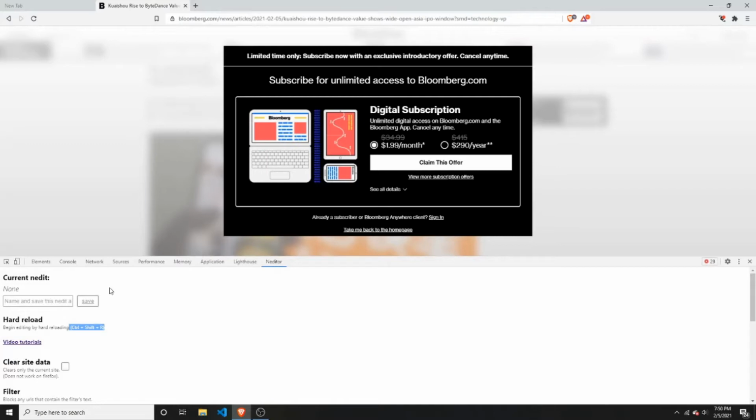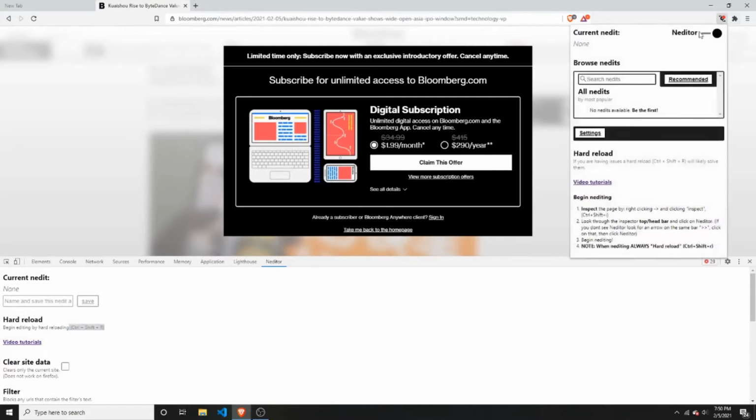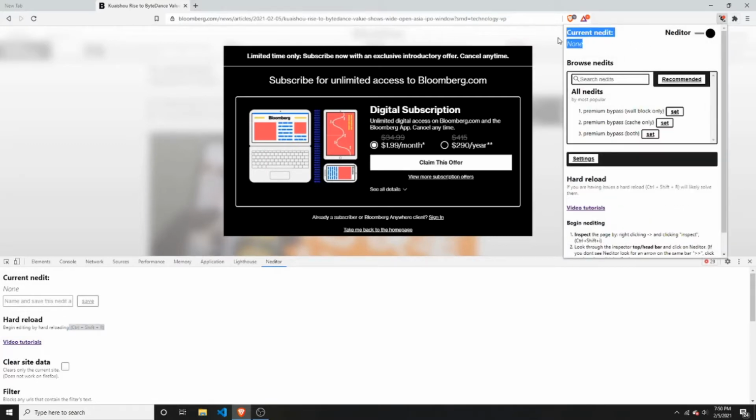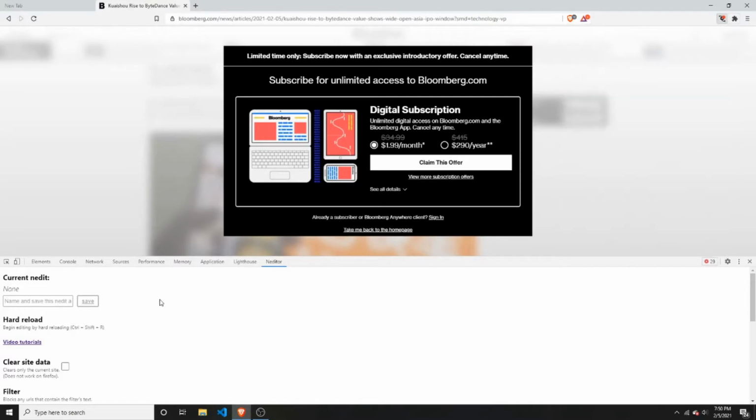On the panel, like on the pop-up, both show you the information for the current Nedit, but unlike the pop-up, it also gives you an option to name the Nedit so that anyone else hoping to utilize your Nedit will know what it's about. Additionally, it allows you to alter the name of the Nedit for yourself permanently so that you have a better idea of what a Nedit that you might have picked up does.